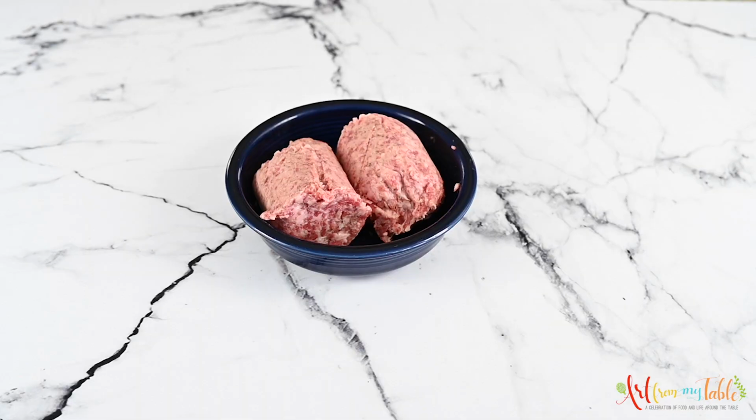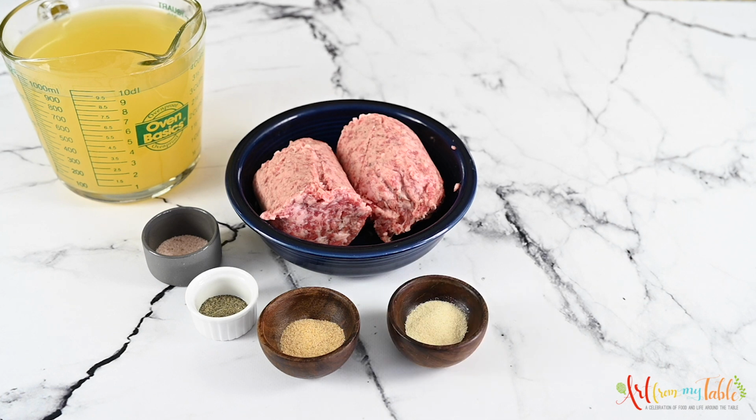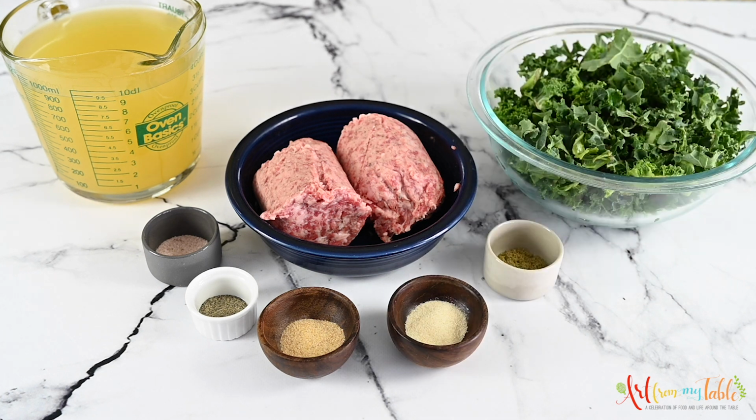We're using ground pork, broth, salt and pepper, onion powder, garlic powder, ground sage, kale, heavy cream, and glucomannan. Okay, wait, gluco what? I know, I probably caught you off guard there. Glucomannan is totally an optional ingredient. It's actually a natural thickening agent, and I'll tell you a little bit more about it when we get to that step in the recipe. The important thing you need to know is you can totally make this recipe without it.